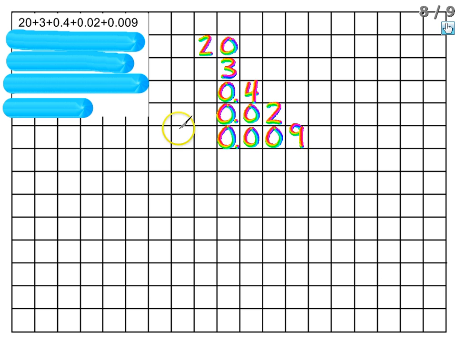Okay, now that we have everything lined up in the correct place value and where it needs to go, we just drop the numbers down. We have our 9, we have our 2 in our hundredths place, our 4 in our tenths place. Do not forget to drop this decimal down. We have the 3 in the ones place and the 2 in the tens place. Okay, for a total of 23 and 429 thousandths. So you can see it's very important to line up the decimal, line up the place value, and you'll be completely fine with this concept.